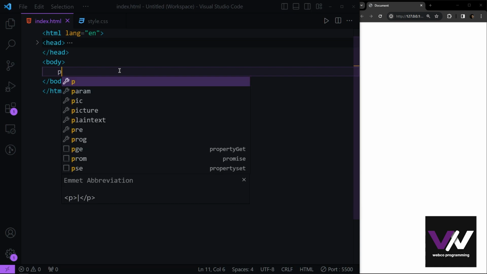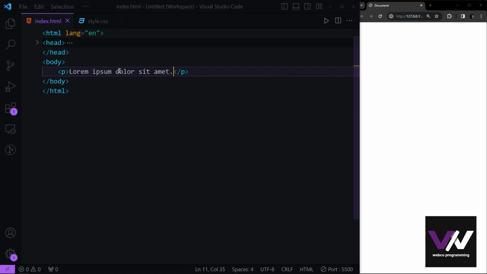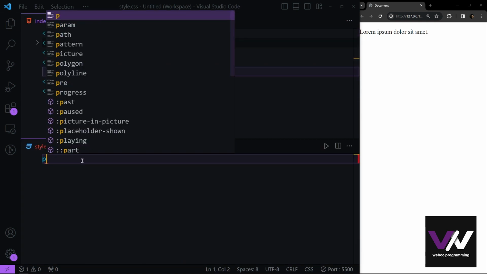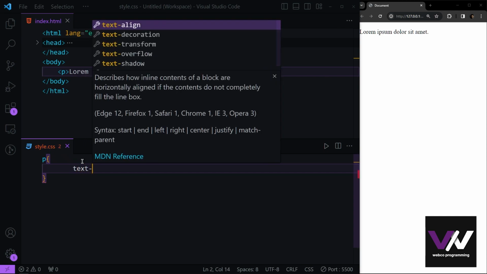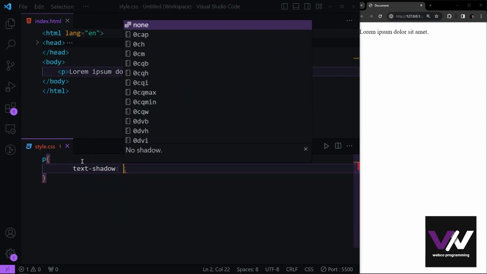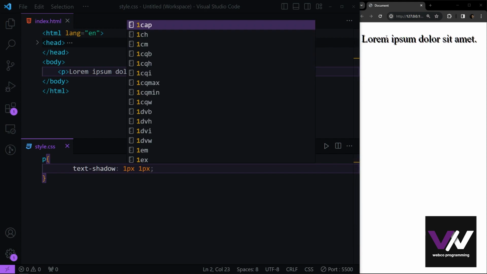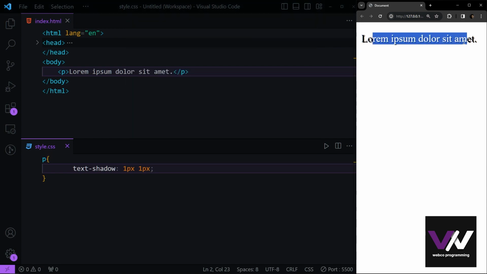Let's say here we have a simple paragraph with 5 words inside it. And if I bring my CSS right here, I can target my paragraph and use the text-shadow property. And here I need to give one horizontal shadow and then vertical shadow to show in my browser. Let's say we want 2 pixels for each of them. You see now we have this kind of shadow, and if I make this 1 pixel, I think this is gonna be better looking. Yeah, you see now we have the original text and then the shadow behind that.